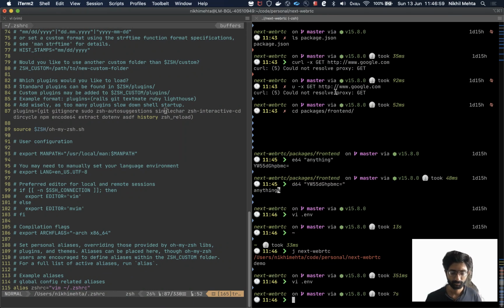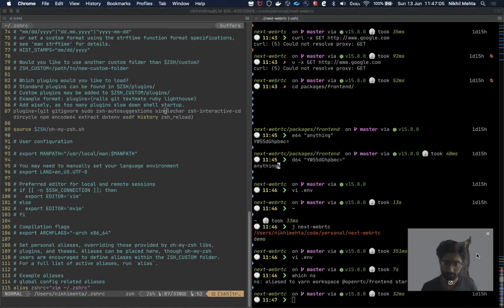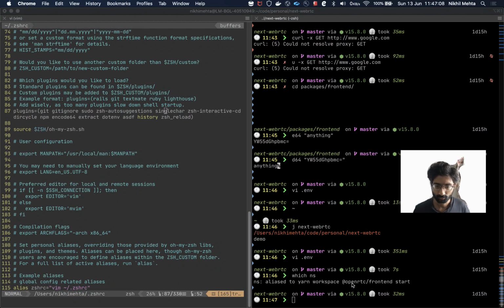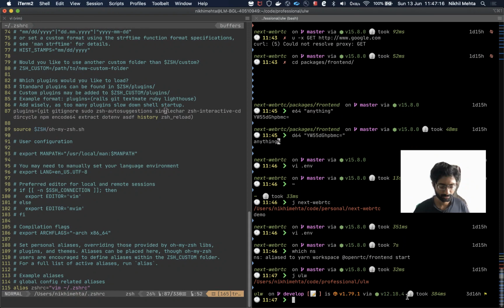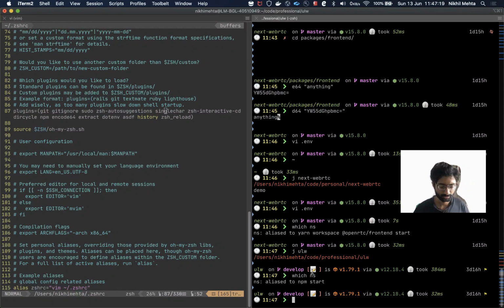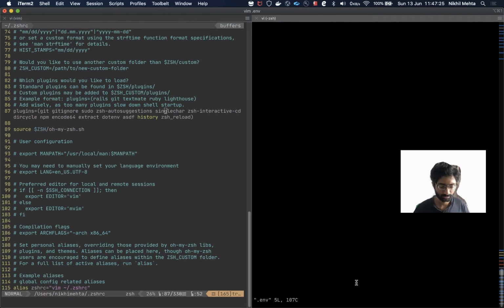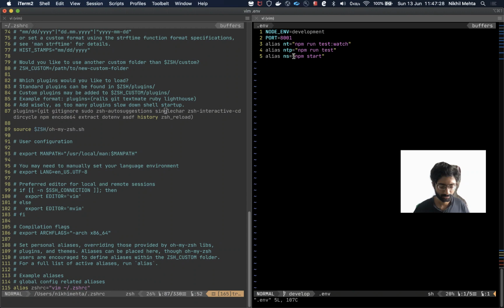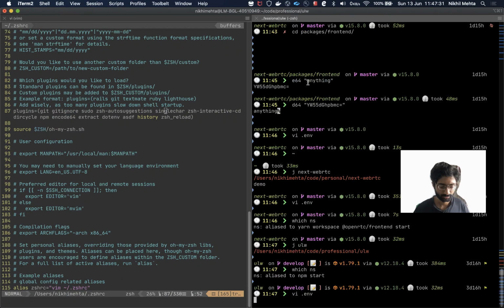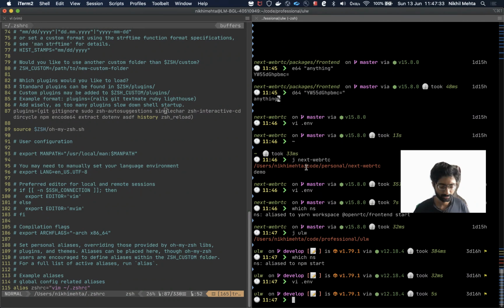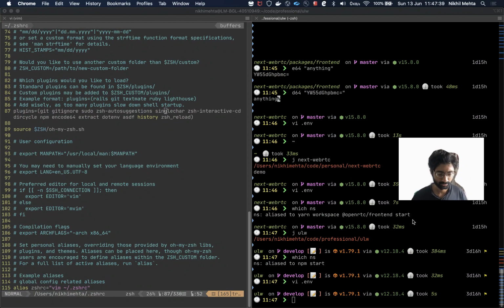So if you see which ns, it is alias to yarn workspace openRTC frontend start. So if I go to some different directory, and I say which ns, it is alias to npm start. Why? Because if I open .env, it has alias defined here, right? So this is very handy, and you can specify your directory specific aliases that are very useful for you, right?